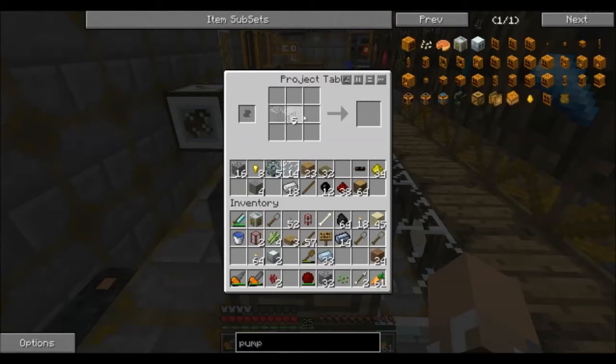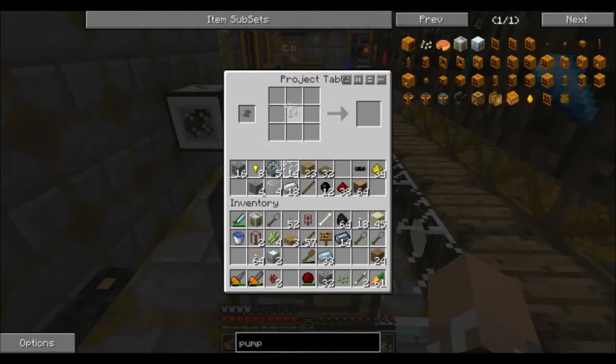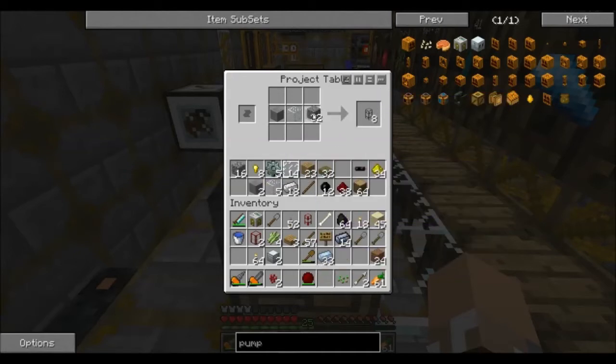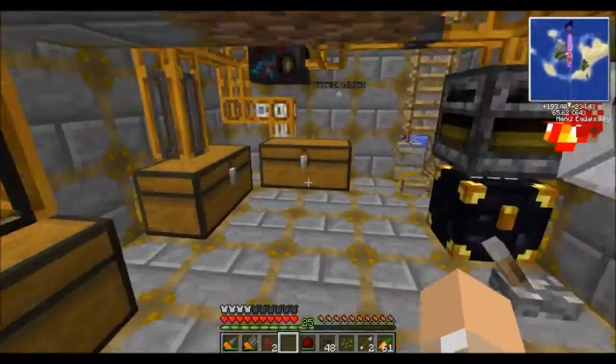And while I'm thinking about it, actually the other way around. Make some smooth stone pipe. I don't remember if smooth stone or cobblestone have any different effects for water. We'll try it this way for now. And I'm going to go over here and pick up the Stirling engine.